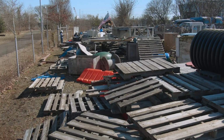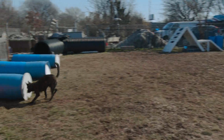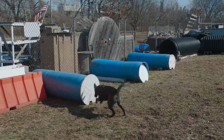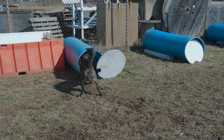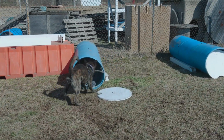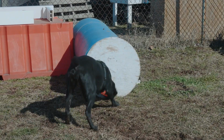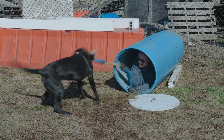So now that we've watched the dogs here in our training room, let's head outside and see what their challenges are like when they're actually on our rubble pile. What we have to work on is the duration of bark. The first dog that you see is a young dog coming out, working in our open area, and does a few barks. We're really happy with that because eventually we need these dogs to bark for 30 seconds, as you see in the second dog. That dog stays focused for about 25 barks.